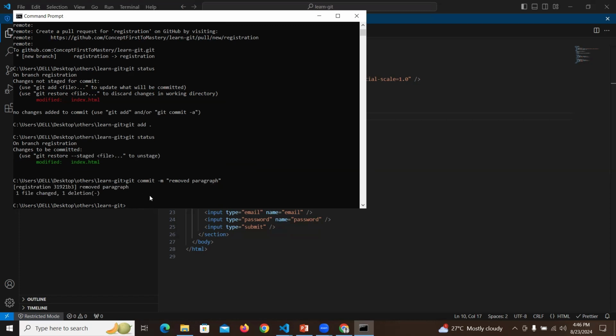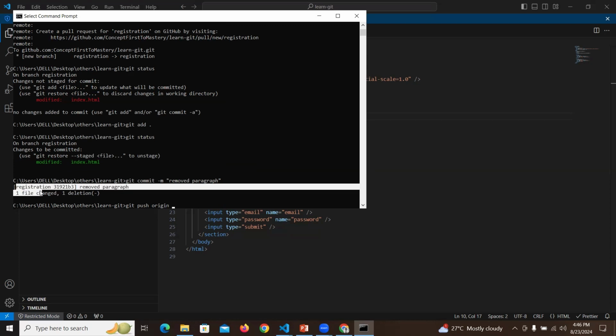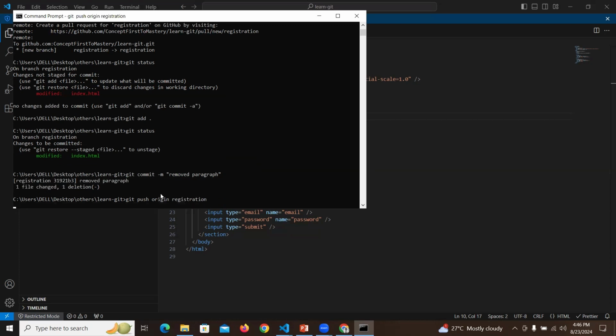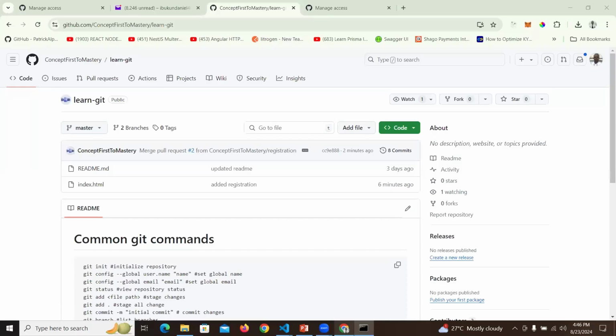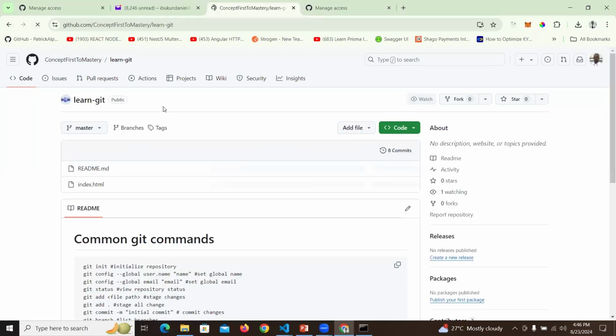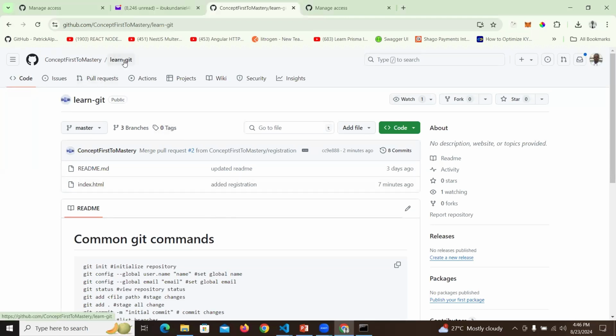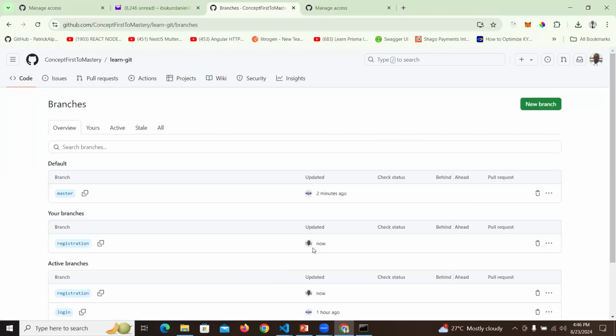Now let me make a pull request again, right? Let me push this, Git push origin. Then we are pushing registration, right? So this has been pushed. Now let's go to here. Let me refresh here. Okay, that means I didn't really delete that. Let me just come to here and go to the branch myself. So when I come to the branch here, you can see the new update now, registration. I'll just say make PR.